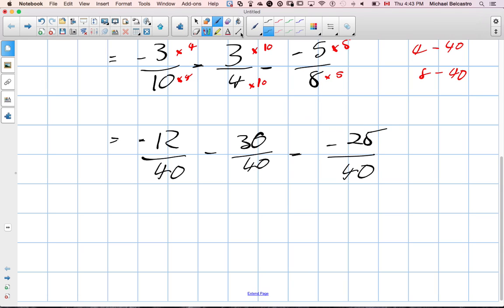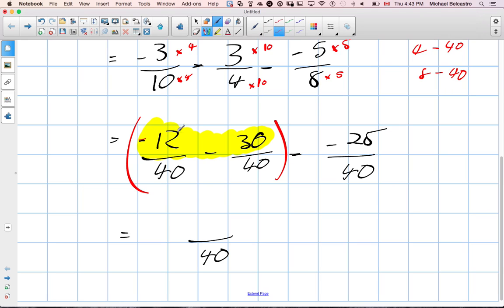Okay, so let's work with a pair at a time here. We're going to work with just the first set, and you can kind of think of this now that we're doing this addition and subtraction. We know the denominator is going to be 40. Nothing about that's going to change. So I'm going to be over 40. So now I just kind of have all our operations up here on the top.